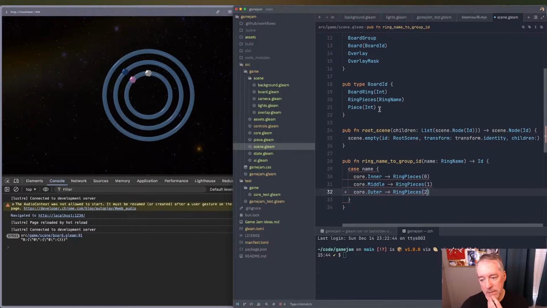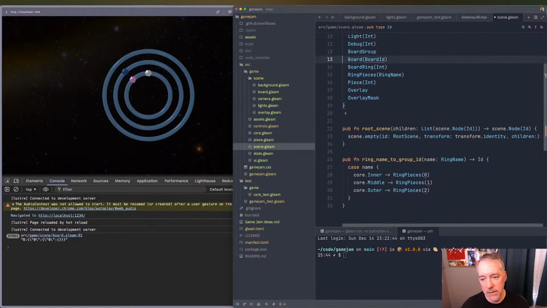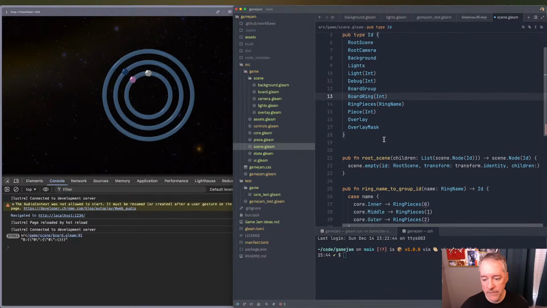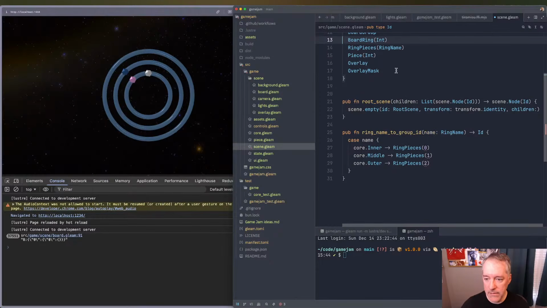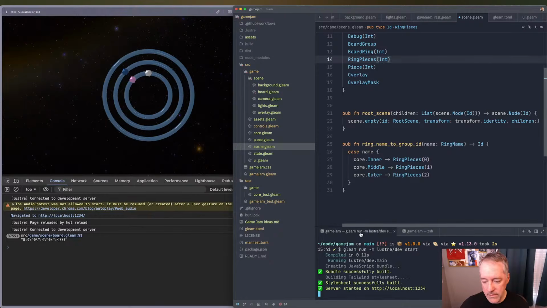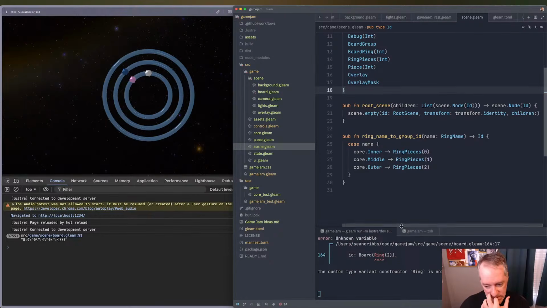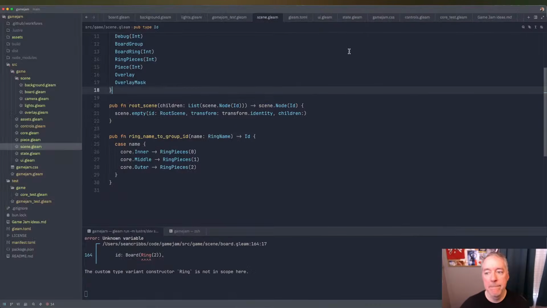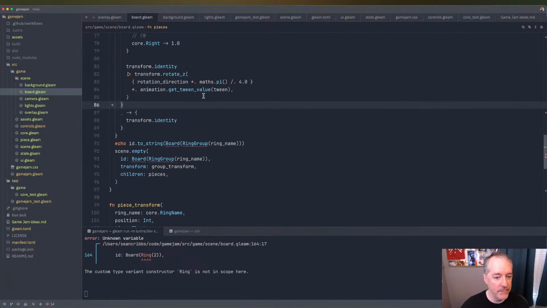This might be something I bring up with the authors, but we're going to move this up into here, get rid of board ID, and get rid of that variant. And this is going to be an int. And then there's going to be a whole bunch of stuff that breaks because I'm going to have to fix those. But let's do it. It won't take that long.